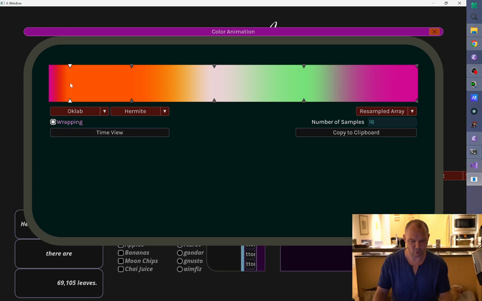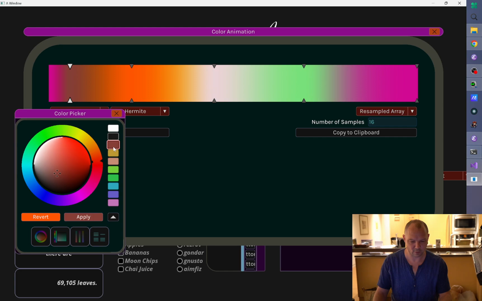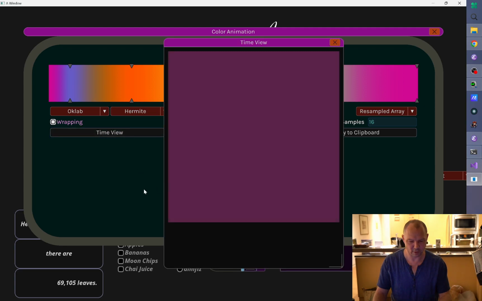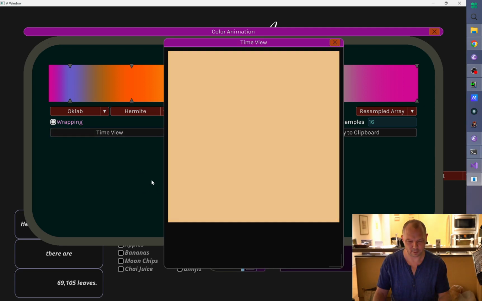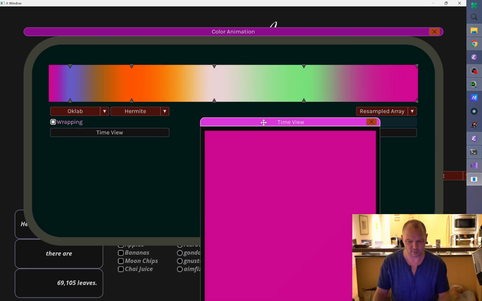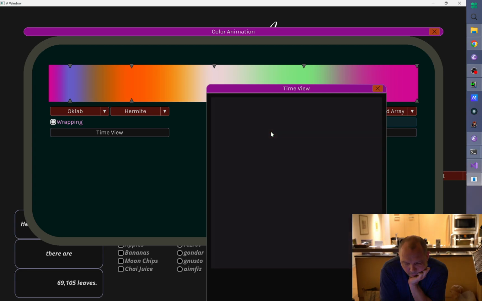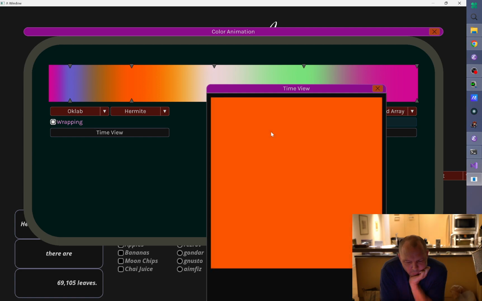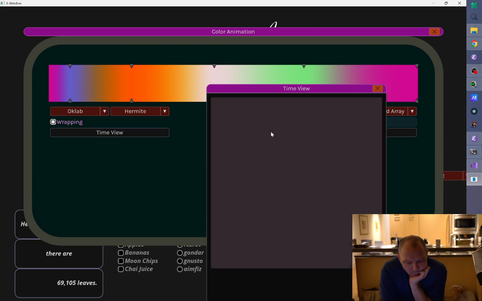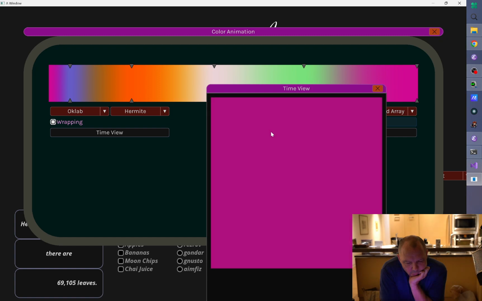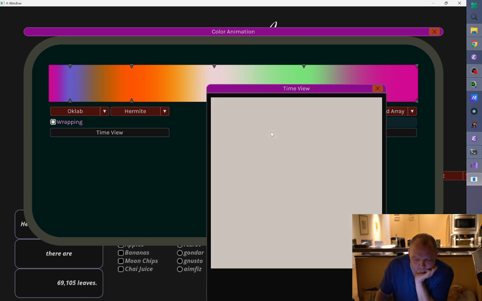Let's add some more crazy colors. There we go. Time view. Oh yeah, baby. So I'm kind of skeptical about this because we're not getting the same colors.